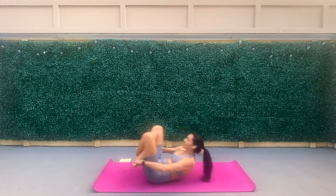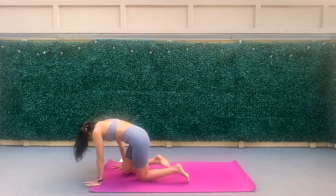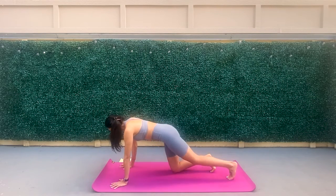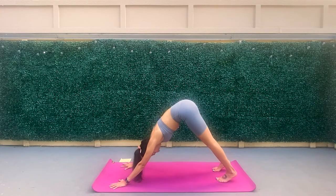And then cross your ankles. Place the hands on the floor. Uncross the feet. And then let's shift back into a high plank position. Lift the hips up towards the sky. Downward facing dog. So we're going to do one more round of core after this.